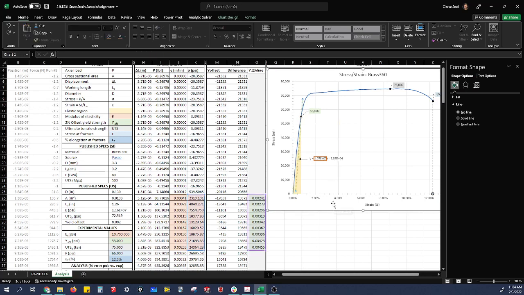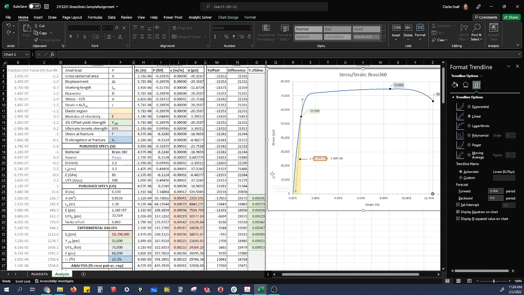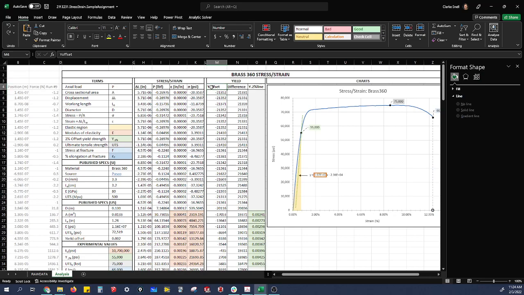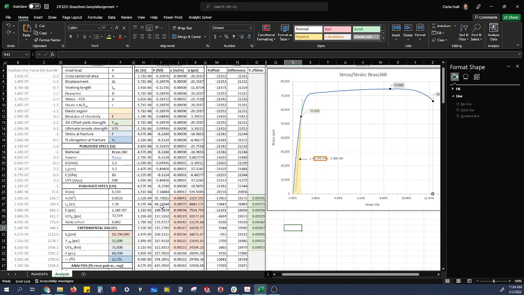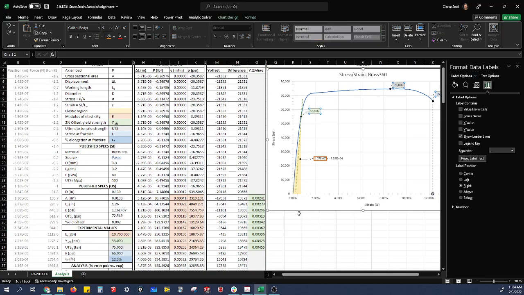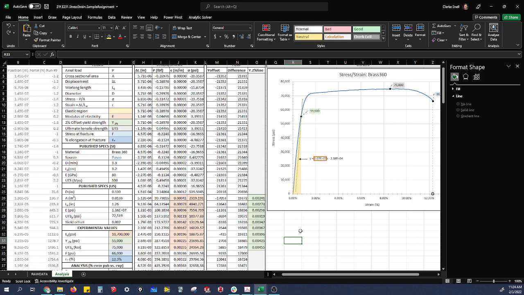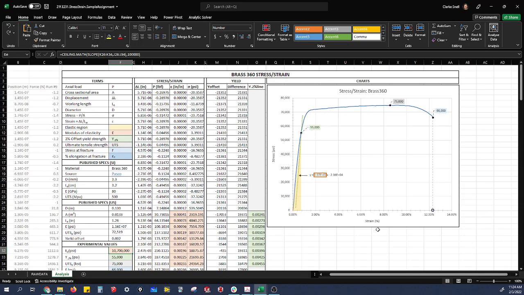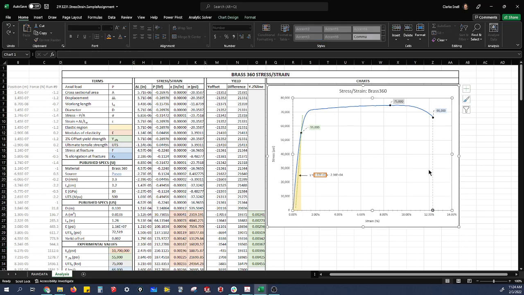A couple other things I was maybe going to show you after looking at this. Just in case you saw this in the video, I don't know if I did this in that video. This yield offset difference, these columns are just here to actually calculate the offset yield, this actual point. You don't need to do that for this assignment. The point being, as I'm showing with ceiling math here, there's a lot of coding you can learn about Excel, and I encourage you to get more deeply into it. But for this assignment, all you need to do is have something that looks just like this.